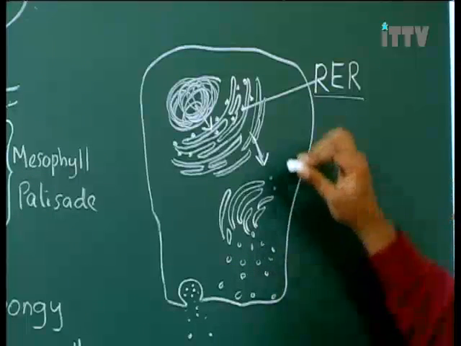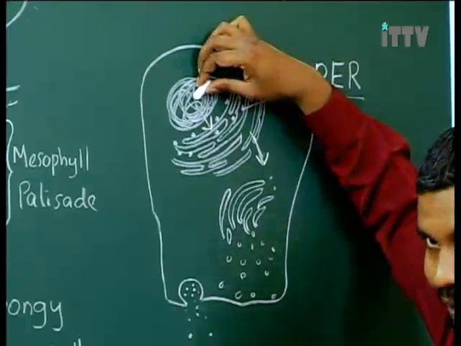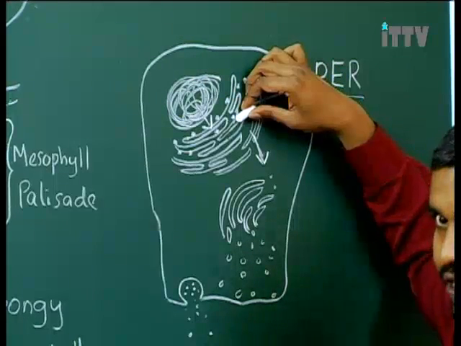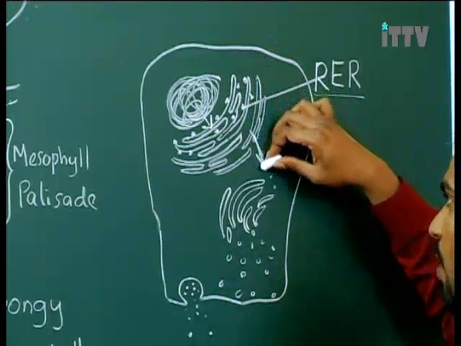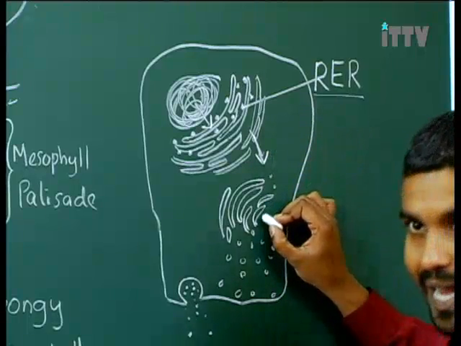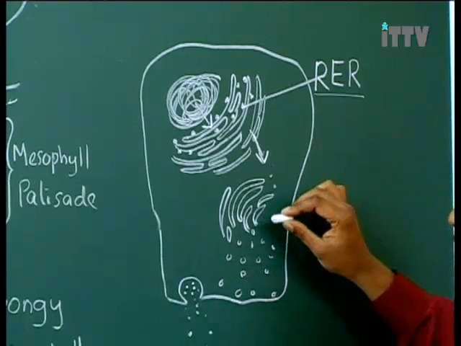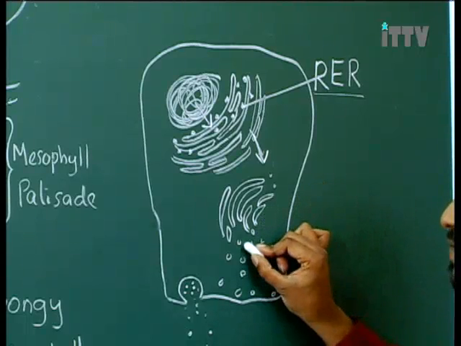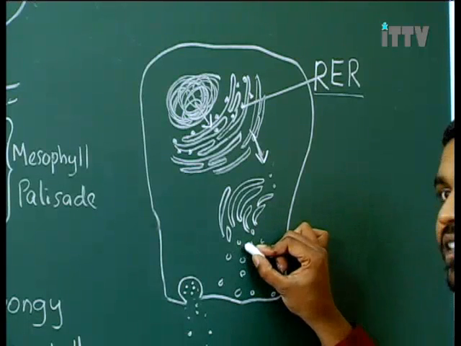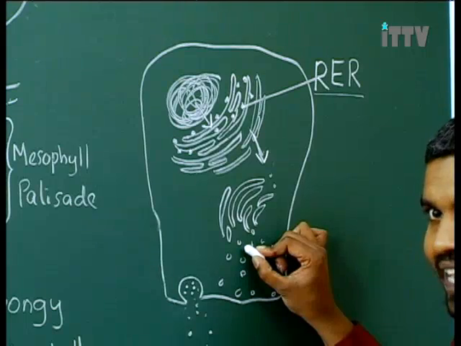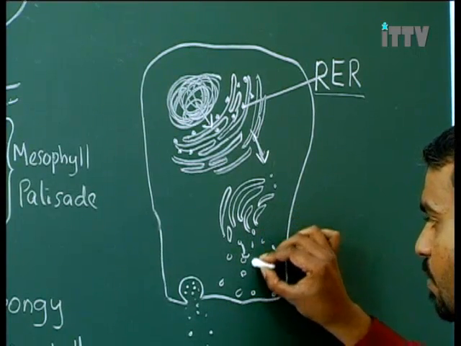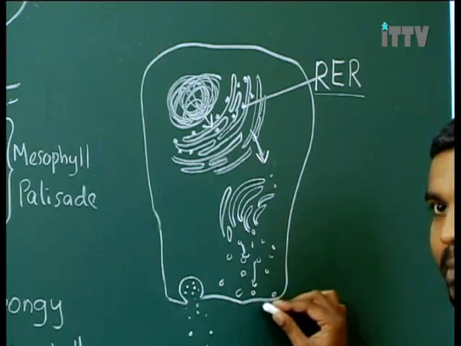So once again, information is kept in the nucleus. Protein is synthesized based on that information. It is transported and sent towards the Golgi apparatus. The Golgi apparatus modifies them and packages them into vesicles. What is inside the vesicles? Enzymes, modified enzymes. Now, the vesicles will move towards the plasma membrane.